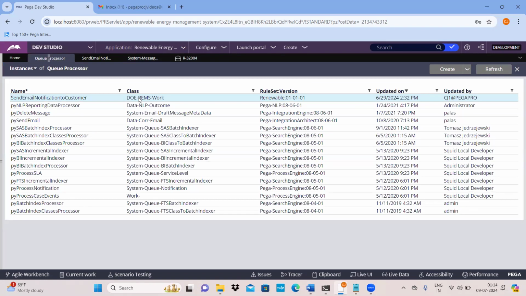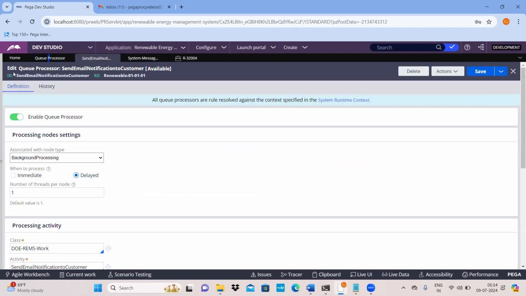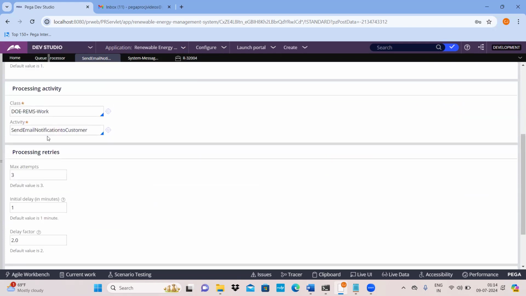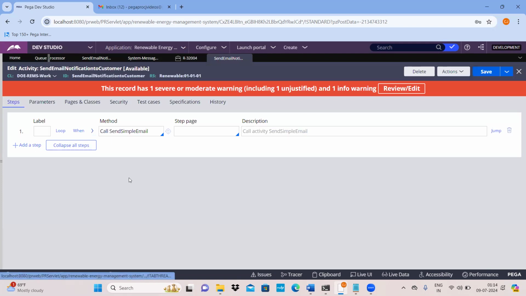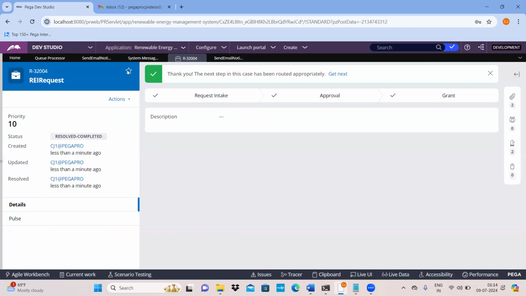Once the real-time data flow finds the queue processor name, it asks the system to execute the business logic mentioned in the activity. What is the business logic mentioned in the activity? It's just sending an email to the customer once the case is created.